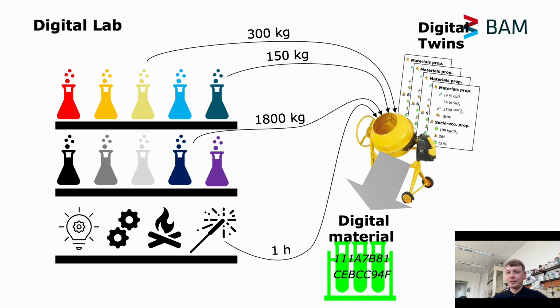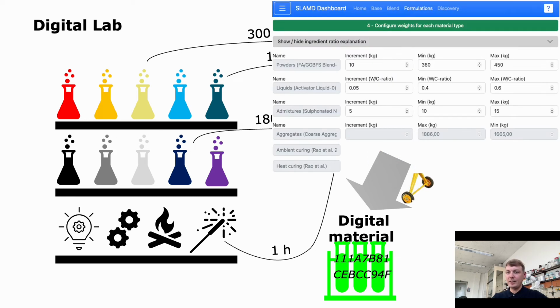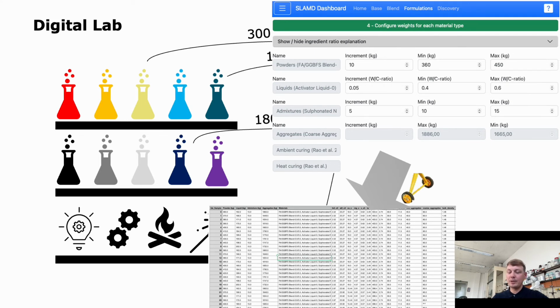Here we can create the recipes by combining different ingredients and processing steps. The digital twins are merged and each recipe is enriched with the detailed information of its ingredients. Instead of defining each recipe individually, an entire batch is defined directly by setting its boundaries. This is done simply by specifying the minimum and maximum quantity of each ingredient. After only a few mouse clicks, large tables with many recipes are then created fully automatically.